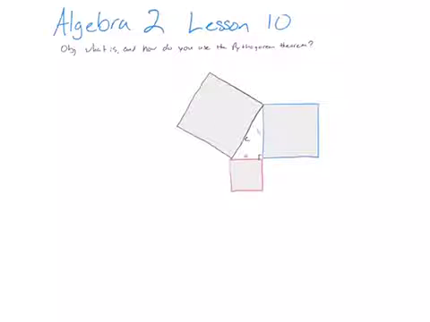So think about this red box down here. Each side length would be a and a, so the area of that would be a squared. This blue box over here on the right, the side length of this would be b and b, so the area of that would be b squared. And this big black box, the side length would be c and c, so the area of that would be c squared. So pretty much the Pythagorean theorem says that a squared plus b squared is equal to c squared.